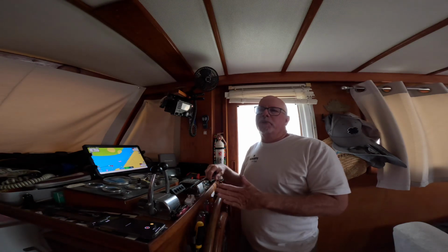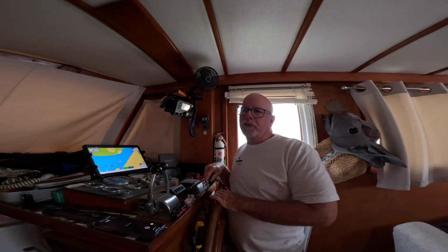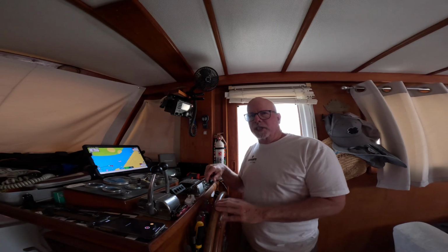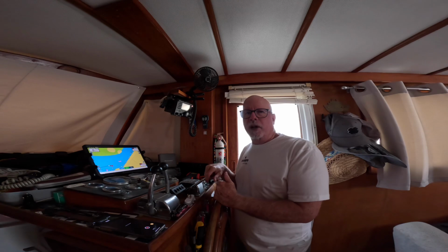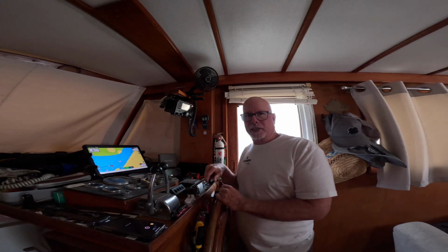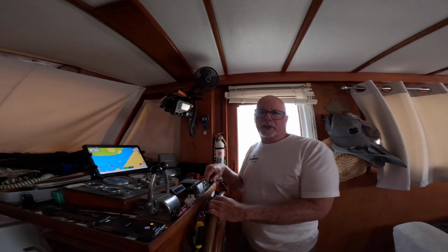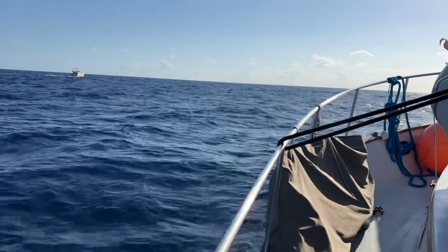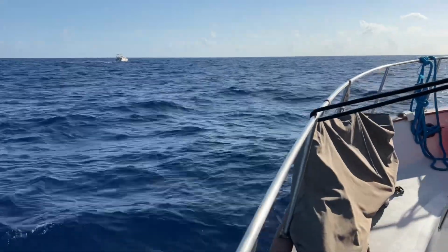Now, if I had a fast boat or a sailboat or something like that, the circumstances may have changed. But for me, the biggest thing that I learned from doing that crossing is that in this boat, in less than perfect weather, I want the shortest distance possible, not going with the Gulf Stream or against it. And I did learn that once you get in that Gulf Stream, our speed going over was quite a bit faster than our speed coming back, and that's all because we're fighting that Gulf Stream.